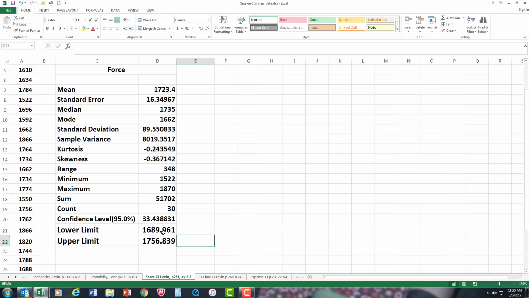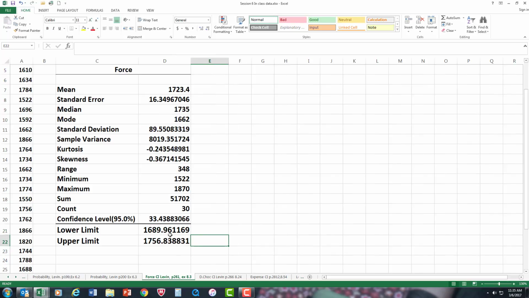Alright, now scroll it out a little bit. Let's make this a more workable number. Let's take it down to 2 digits. Also, make sure that you read the problems carefully, because it might say 4 digits or 2 digits. So always check the question very carefully. So, as you can see, you are confident that the mean, 95 out of 100 or 9.5 out of 10 times, would fall within the limits of this. As you see, this number here, 1723.4, does fall within the limit.